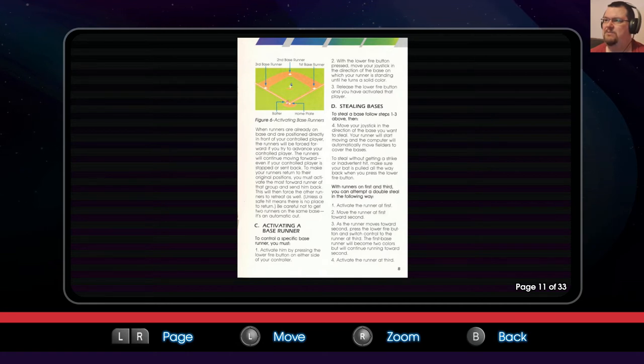To steal a base, move your joystick in the direction of the base you want to steal. The runner will start moving and the computer will automatically move fielders to cover the bases. To steal without getting a strike or inadvertent hit, make sure your bat is pulled all the way back when you press the lower fire button.